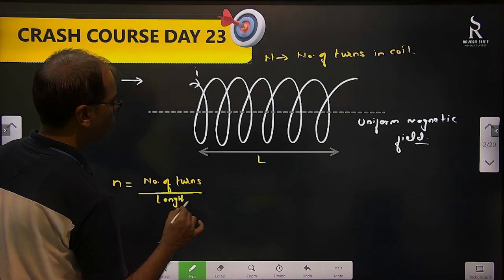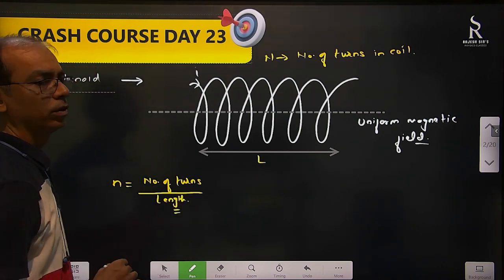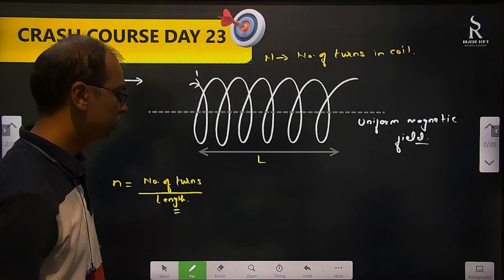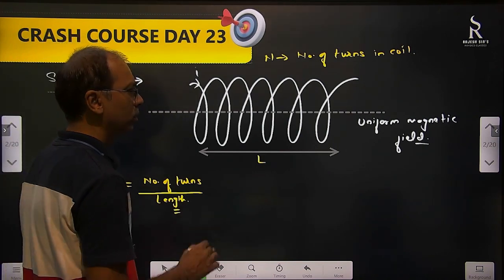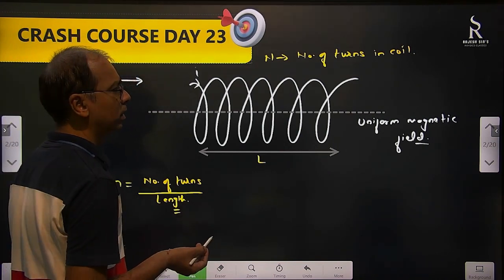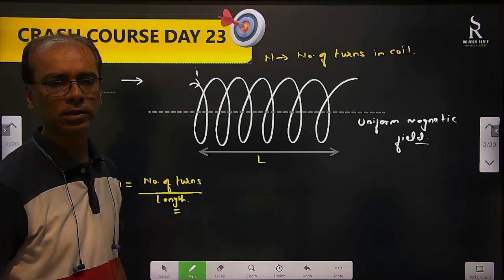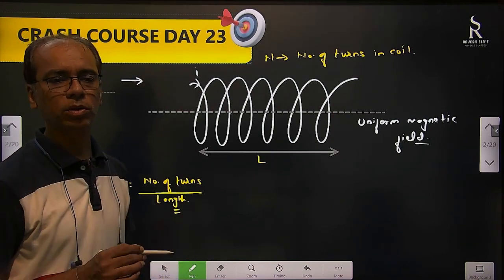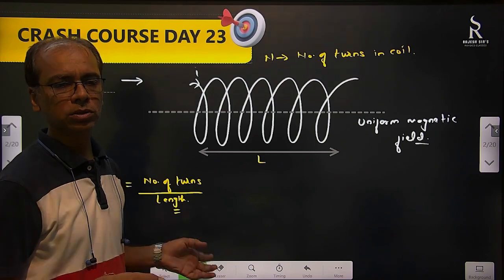Now how to find magnetic field in it? We use Ampere's law for that, which we have studied already. So what kind of Ampere's law will we be using in this one? Will it be circular like the other cases? Answer is no. Here we are going to use rectangular or square loop.